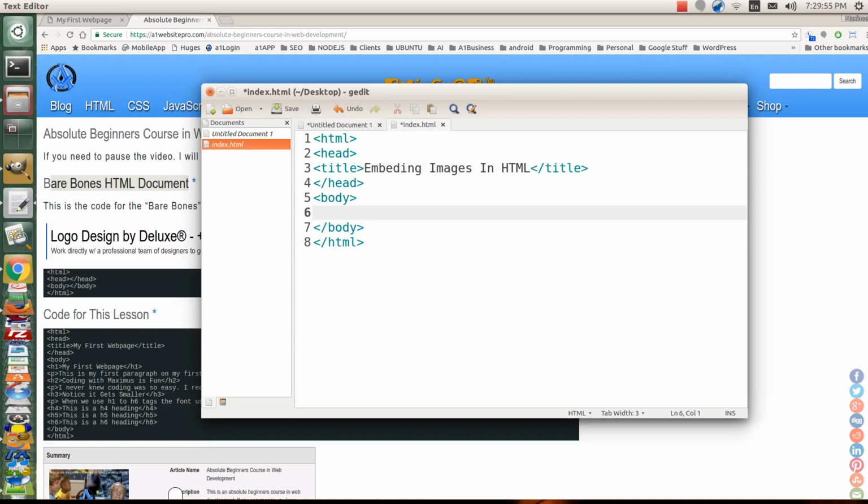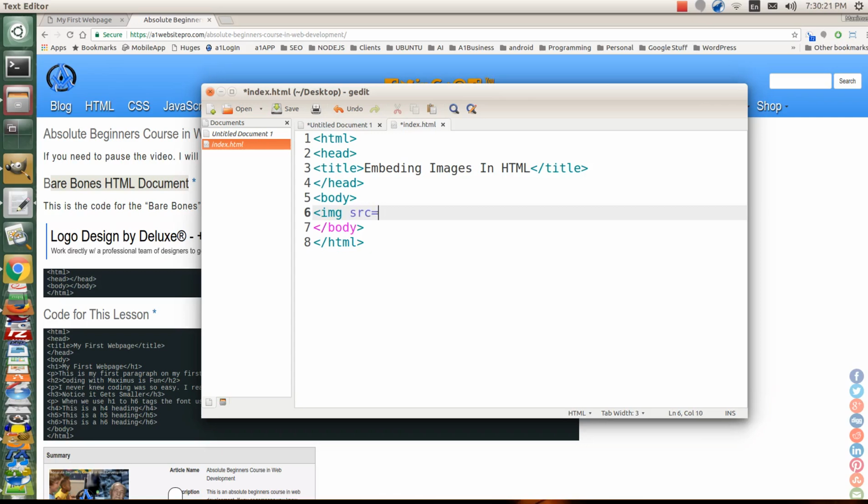The image tag is very common. It's a less than sign, IMG, short for image, okay? Now the image is another file that resides on the server. This could be your server, it could be somebody else's server, it doesn't matter. That's source, SRC, okay? It looks like that.